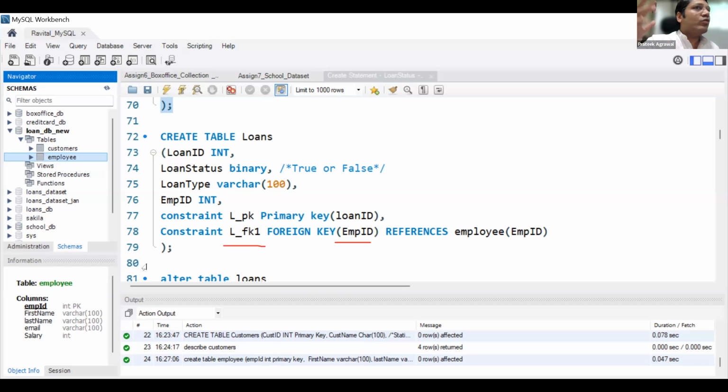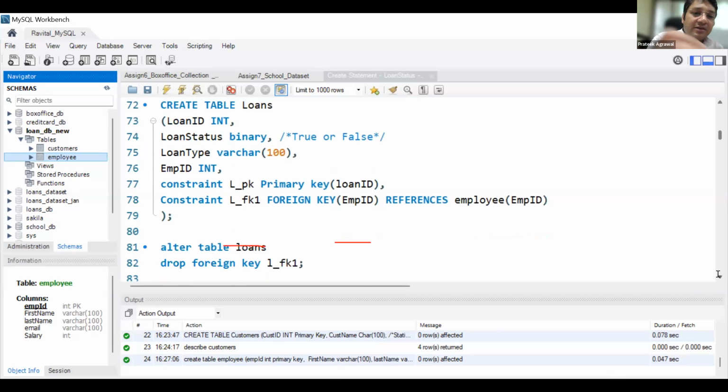It's like saying you go to the Queen of England, she really likes you, she gives you a title that you are sir. But now let's say you commit a fraud, you write something bad about her, she says, no, I'm taking your title back. It doesn't mean that she's killing you. You will remain. So the title or the constraint and the column are two separate things. The column is, let's say, employee ID, emp ID. And the fact that it is a foreign key is given a name, L underscore FK1, which is the constraint. Do you understand?